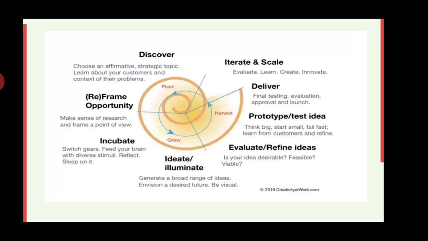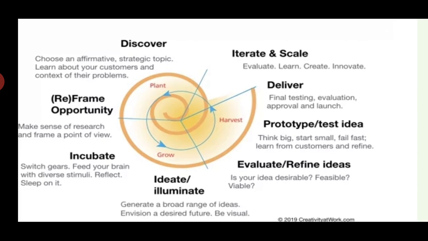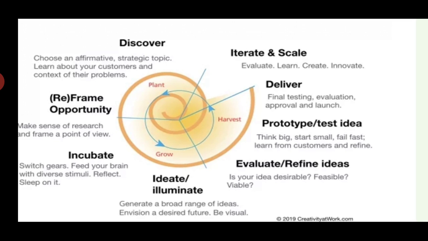Up to now, this is the diagrammatic representation of the framework of design thinking. We can look at this diagram and understand it clearly. One type of loop will be there in the middle. All of you look at this. First of all, we plant, then the plant grows, then it goes to the harvest process, and it is repeated. An iterated loop will be followed there.